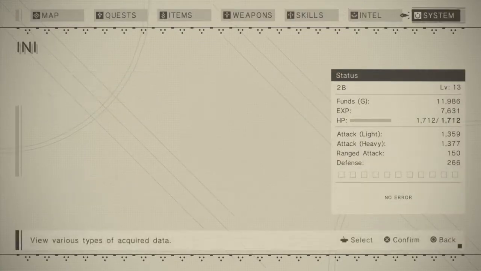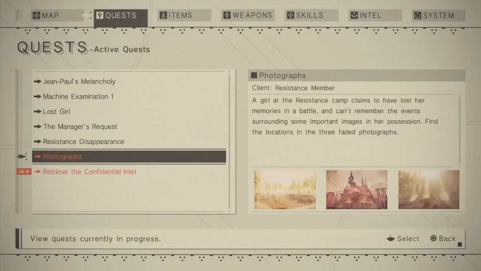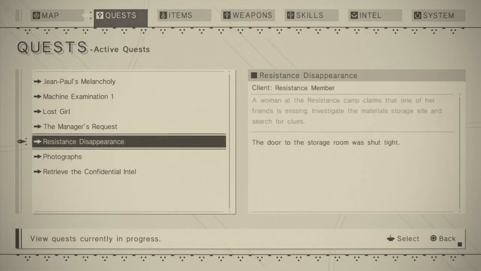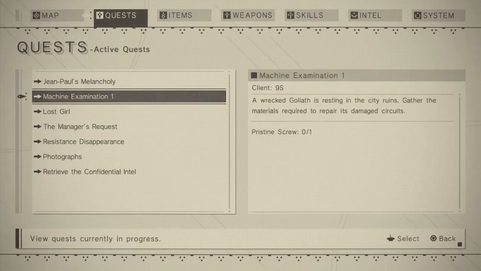Alright, let's see. That's another side mission we could do. Let's do quests. Photographs, confidential intel. Oh yeah, you do meet up with him later, I believe. Doors tortured was shut tight. I think we could just go do that later. Have some personal problems. Music box. Lost girl.